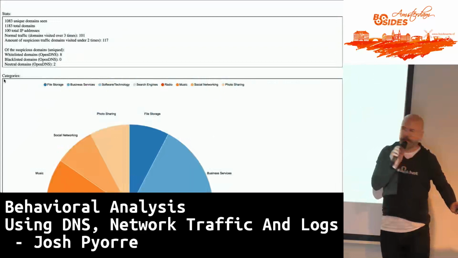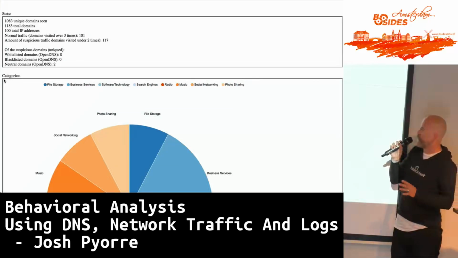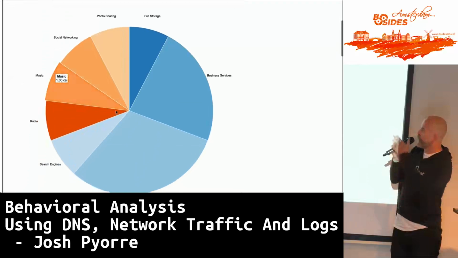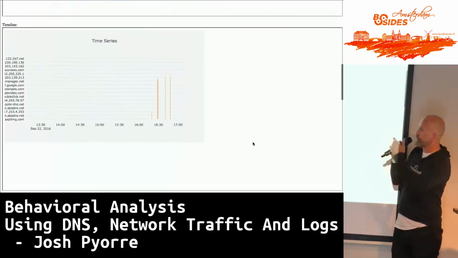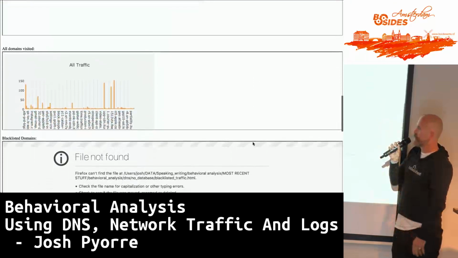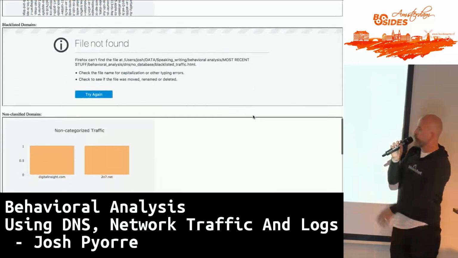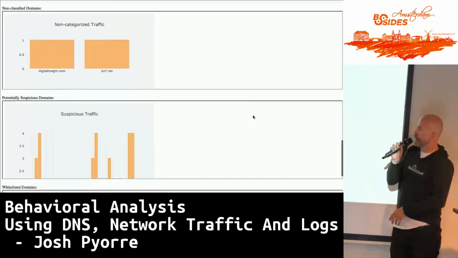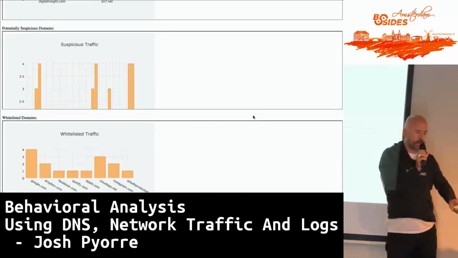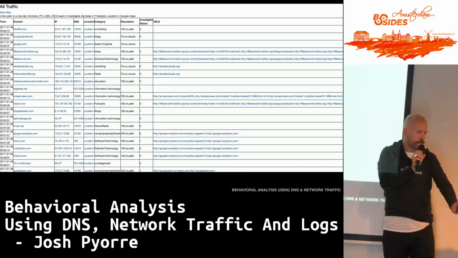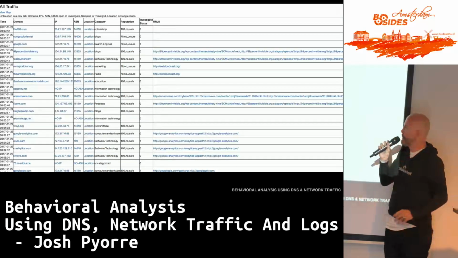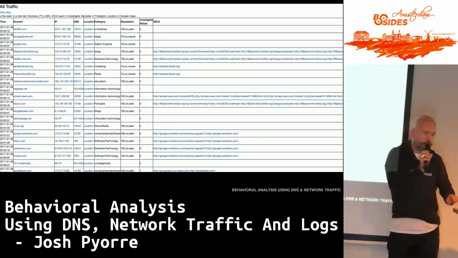And then the initial thing I made was this kind of thing where you could get a count of where you visited and a graph of things and a website and a little time series thing and all that stuff. There's not found because there's no bad traffic in that example. But if there was, there'd be a little spike in the traffic or the domain that was visited or the IP that was visited. Then I started building this site, or this Flask thing, and it's better looking than this.